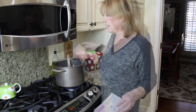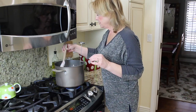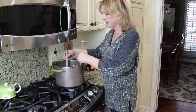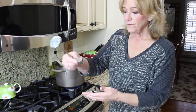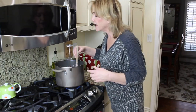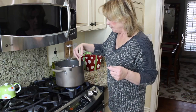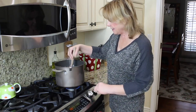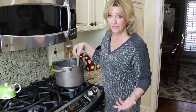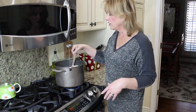90 degrees is not too terribly hot. Let's check our beginning temperature — we're at about 58 degrees, so we need to go up to 90. Having a clip-on thermometer works really well because you can check it while you're stirring without going back with your thermometer over and over. I put it on high heat but stir a lot. If you don't want to babysit it, put it at a lower temperature — but it's a good idea to babysit the cheese at all of its stages.